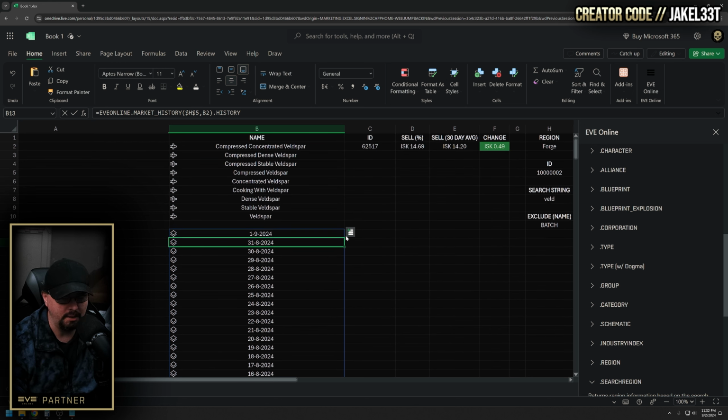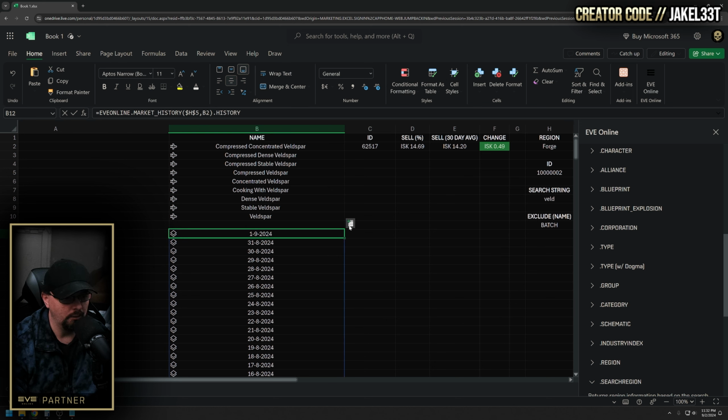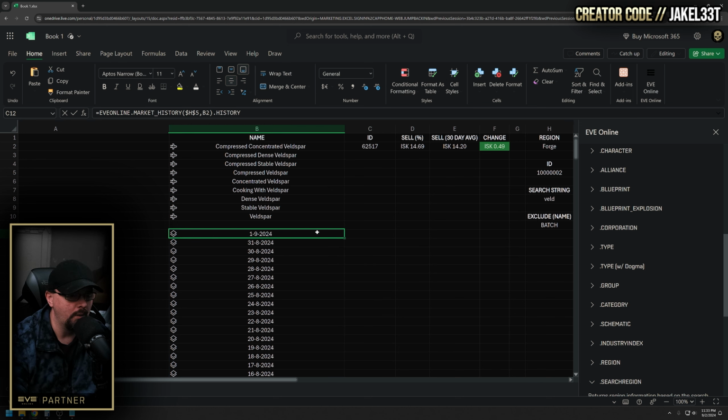If you were going to do a spreadsheet looking at the 12-month average, then yeah, you're probably going to need every day of the year. But over the first day, 1/9/2024, we go over here and we look at the average. That's going to give us the average price for that day. We can also look at the highest price for the day, but to get a more accurate number, we want the average. We just want to grab that average.